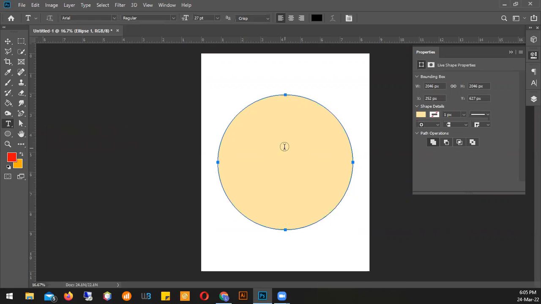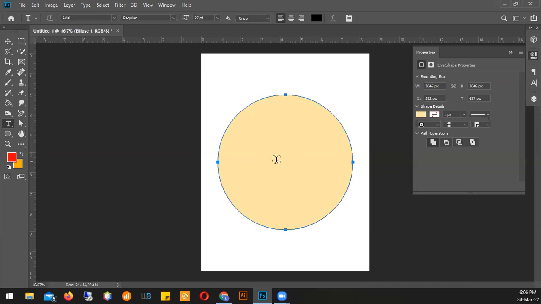If you have your shape, you put your type tool over the shape. Notice how it changes. So over the regular background, you have your type tool, your insertion icon with a box around it. When I put it over the shape, it has a circle around it, but just to note, the circle around it is not because we have a circular shape, right? It just shows you that it's going to do something different.